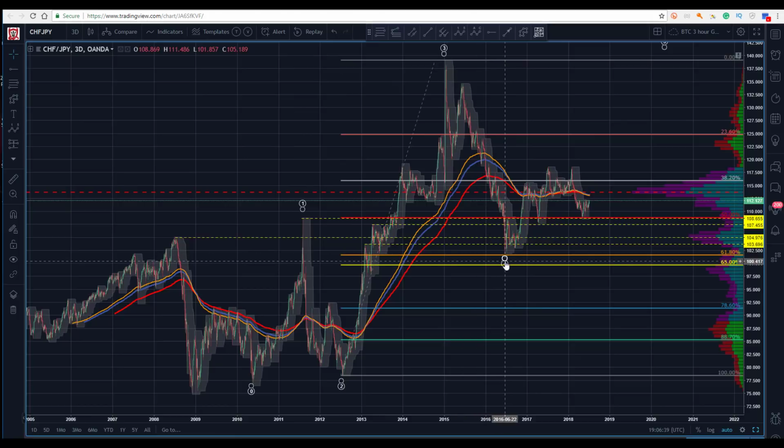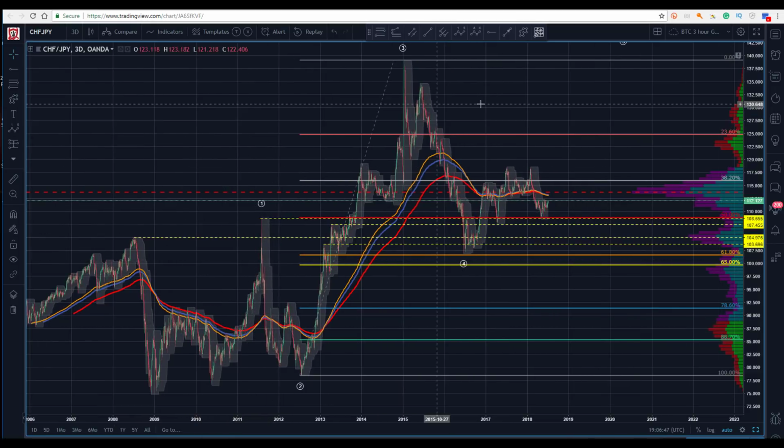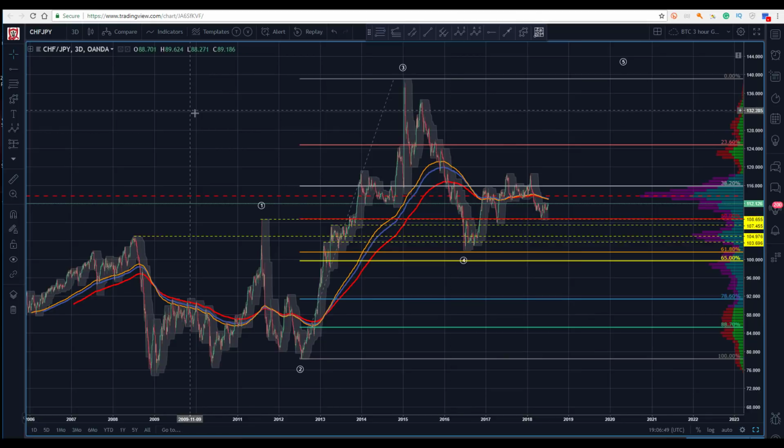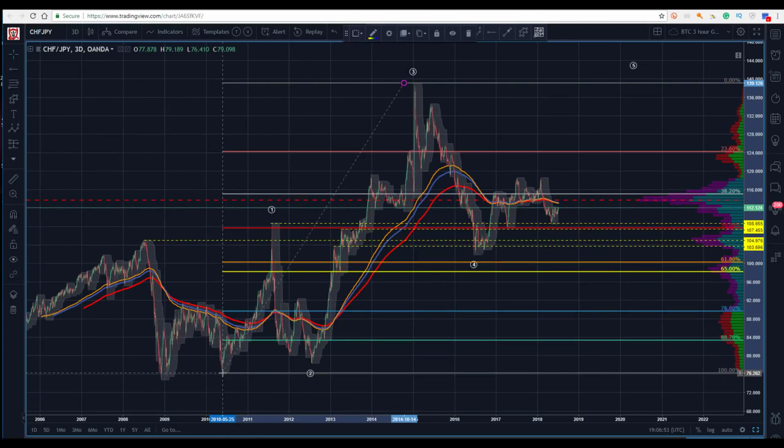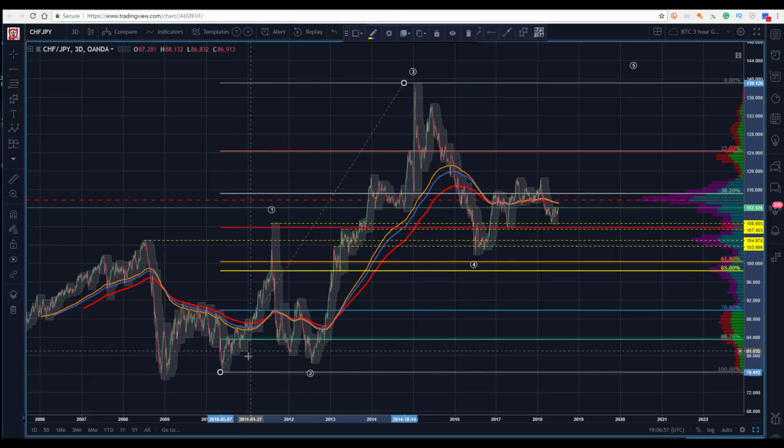Well, of course, the first thing we notice is that if this is our 1 wave, even any of these, we've overlapped. So this is a diagonal on this very large time frame. We look at a couple of things. We'd look at all the way halfway back, working from here. Now we're in between the 50 and the 618. As it's a diagonal, that's why I'm doing that.